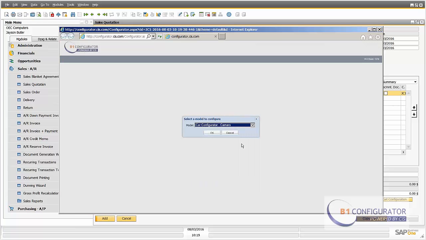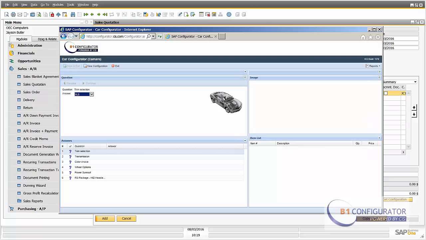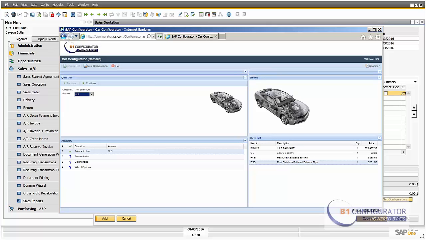I'm going to start off just by showing you a very simple demonstration model to give you the concept of how it works. You can see in here by default this is loaded with an answer of 1LS, and I've chosen to select or display a number of images, whether it be a thumbnail image, an image on the right hand side, which can be a number of images, it's not limited to one, and of course the item list with their quantities and price and the price total.